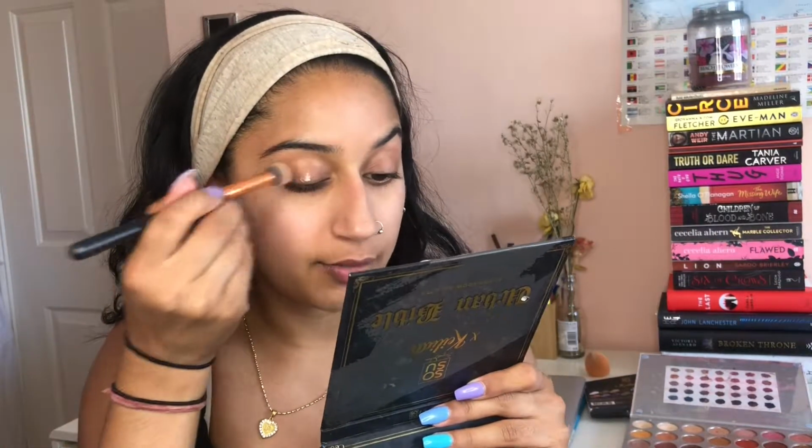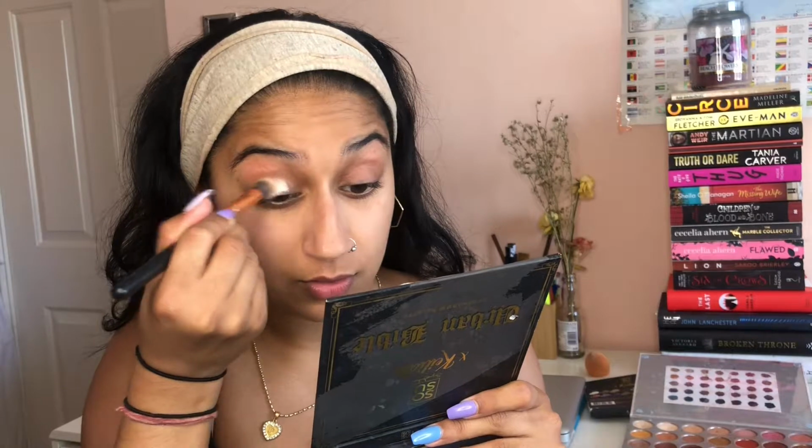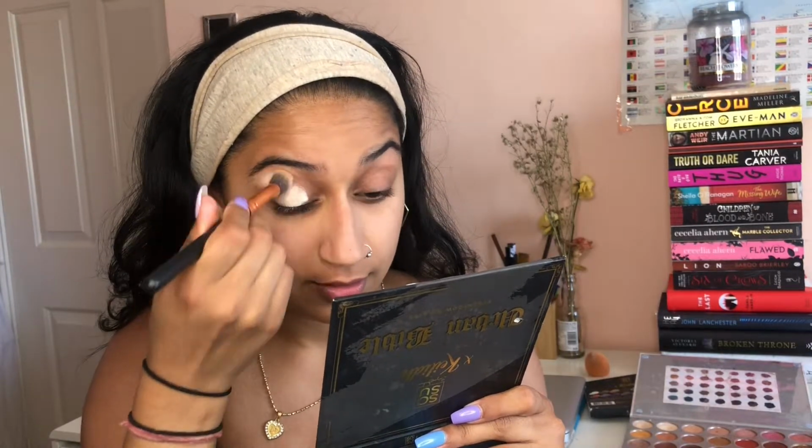And then I'm just gonna go in with some Airspun translucent powder to just set that like I normally would. The primer smells nice though. It may not mattify straight away, but it definitely smells nice. Right, so I'm quite liking how that looks, and I'm just gonna go in with my P. Louise face all over my lid.